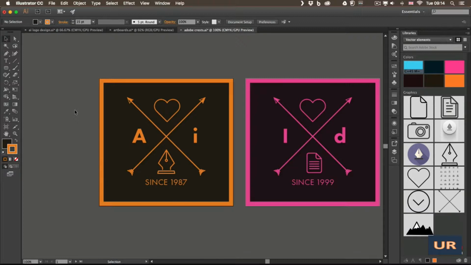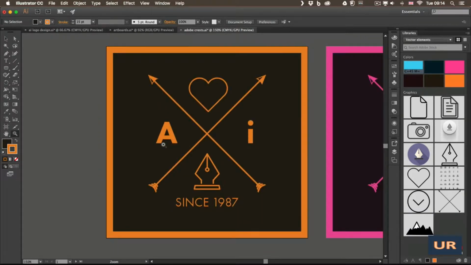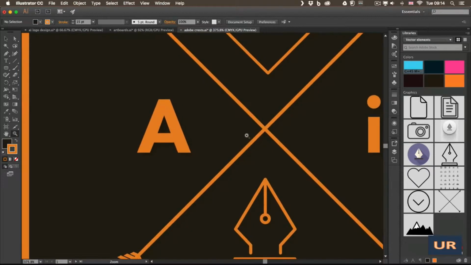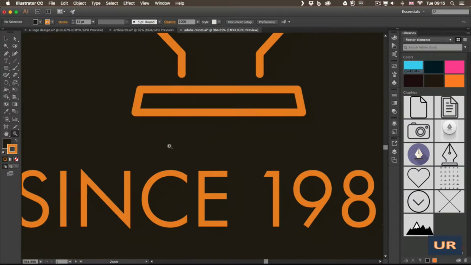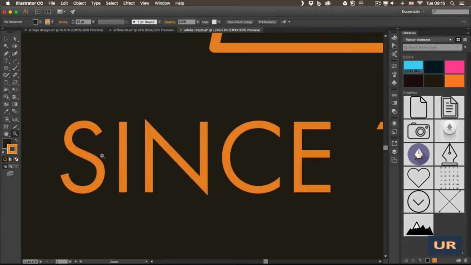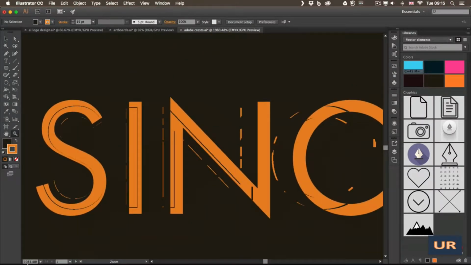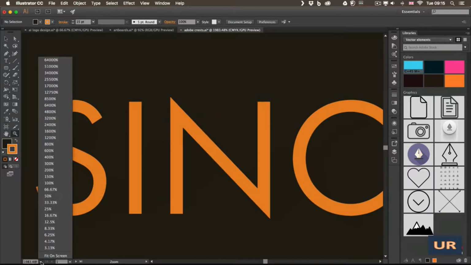First thing that you will notice when you zoom closer to a design in Illustrator is that no matter how close you go, it will always be crisp around the edges. So you won't see any loss in quality no matter how close you go. You can see I'm already 2000% close to my design, and in the Creative Cloud version of Illustrator you can go all the way up to 64,000%. So that's an incredibly high magnification, and you will still not see any pixels appearing in your design as long as you keep working with vectors.